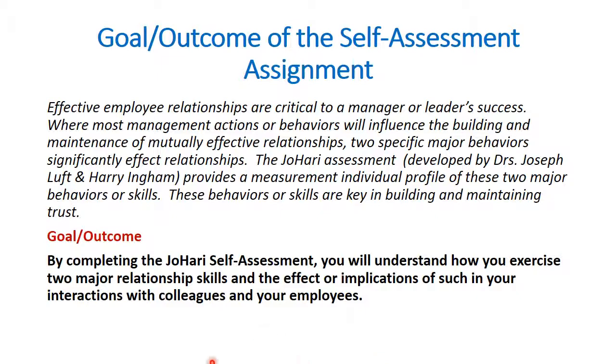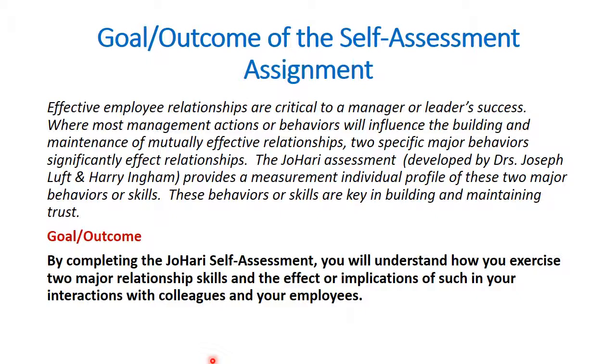The goal or the outcome of the self-assessment assignment is that effective employee relationships are critical to a manager or a leader's success. Most management actions or behaviors will influence the building and the maintenance of mutually effective relationships, and two specific major behaviors significantly affect relationships. The Johari assessment, as I said, developed by Drs. Joseph Luft and Harry Ingham, provides a measurement individual profile of these two major behaviors or skills. These behaviors or skills are key in building and maintaining trust.